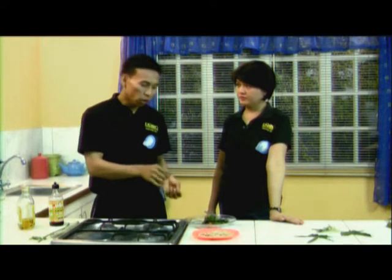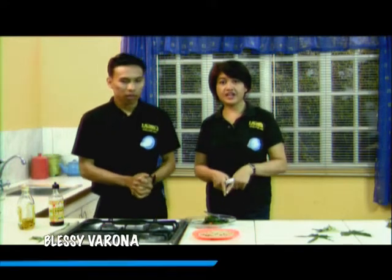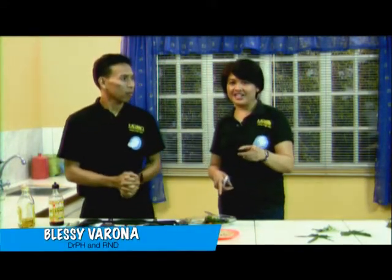Some reminders in putting oil, because sometimes we have some misunderstanding about putting oil while it is hot. When it's hot, the oil is getting cooked. We don't want the oil being cooked, because when you cook the oil, there are some oxidations happening. So in that case, put the oil when it's almost lukewarm, or not that warm actually.